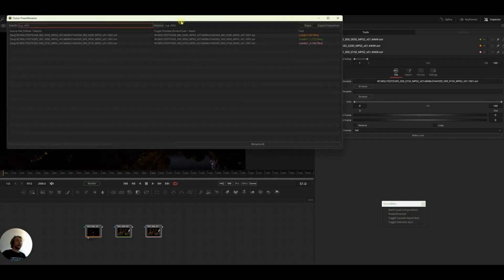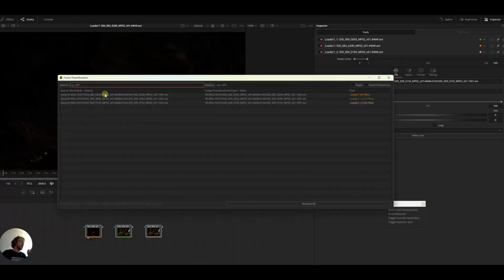Again, I'll get in here, and it can change padding. So, for example, these are named dot and then the frame number and then EXR. Some people prefer underscore. So what you can do is just do dot hash.